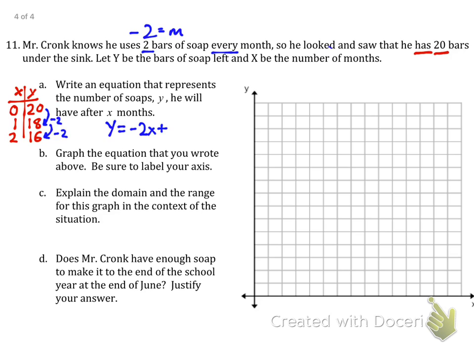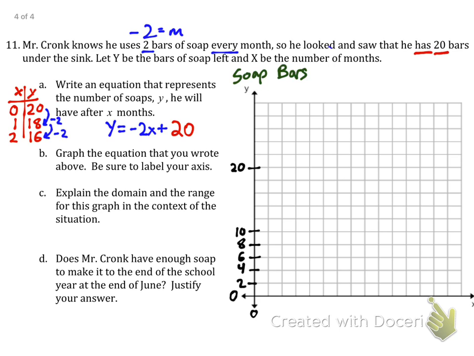So, with a slope of negative 2, I'm going to put that into my equation. y equals mx plus b. m is negative 2. b is 20, because that's the y-intercept. So y equals negative 2x plus 20. Let me make my graph here. Every hash mark still goes up by 2, but I don't have to number every hash mark.